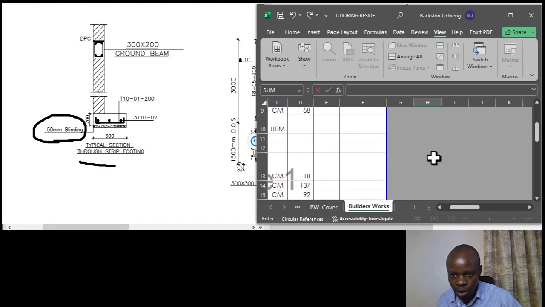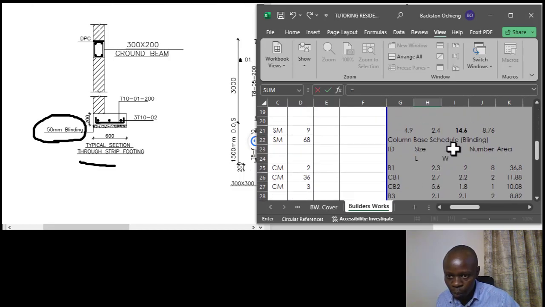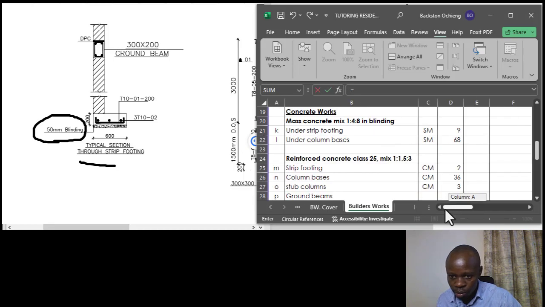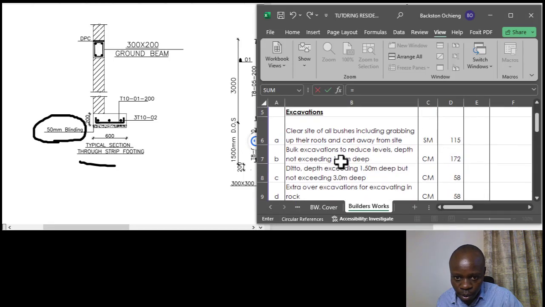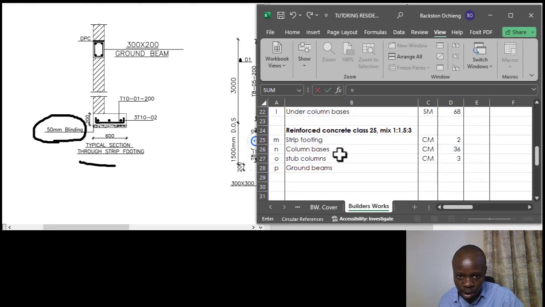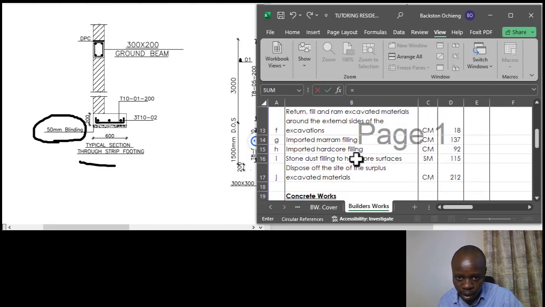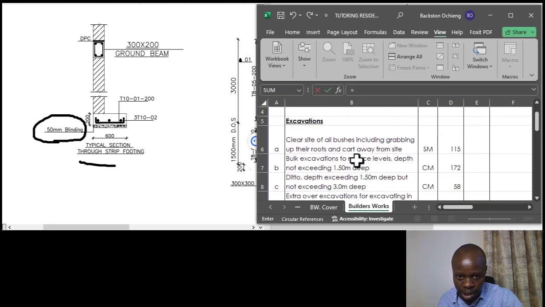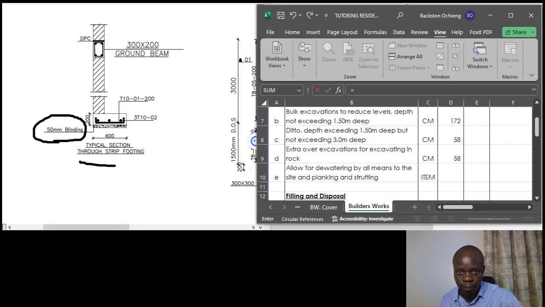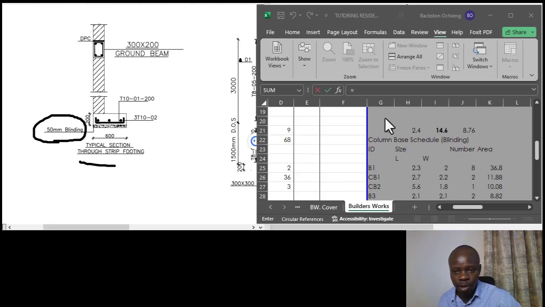So I'll look for it. Let me see if we did trenches anywhere here. Well, I've got it here.